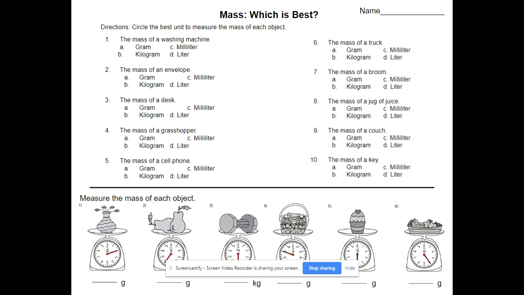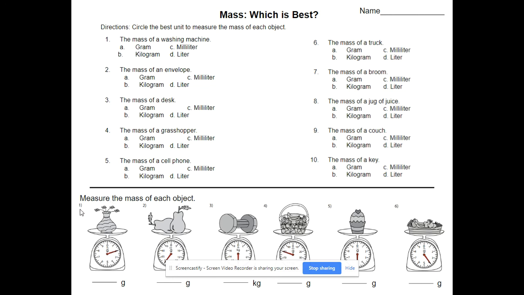So here, shown on your screen, is an example of the worksheet that you're going to have today. For numbers 1 through 10, you're figuring out the best unit of measurement for each object. Which unit would you use to measure the mass of each object? Looking at number 1, the mass of a washing machine, would it be A, gram, B, kilogram, C, milliliter, or D, liter? Well, 2 of those we haven't even talked about today. There were only 2 units of measurement that we even mentioned in today's lesson, so automatically you should be able to rule out 2 of those. Again, compare it to your textbook. Is it heavier than your textbook or lighter?